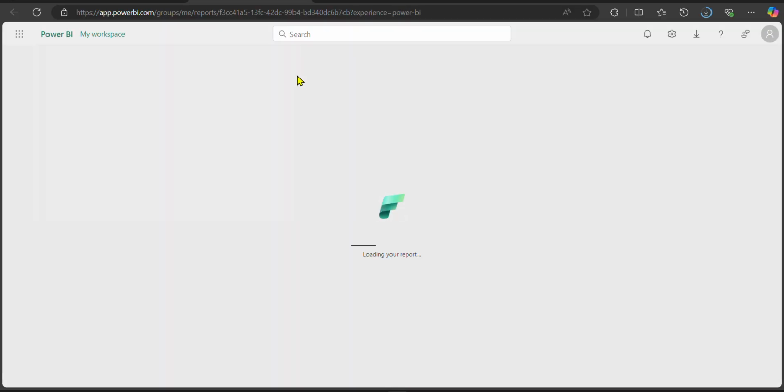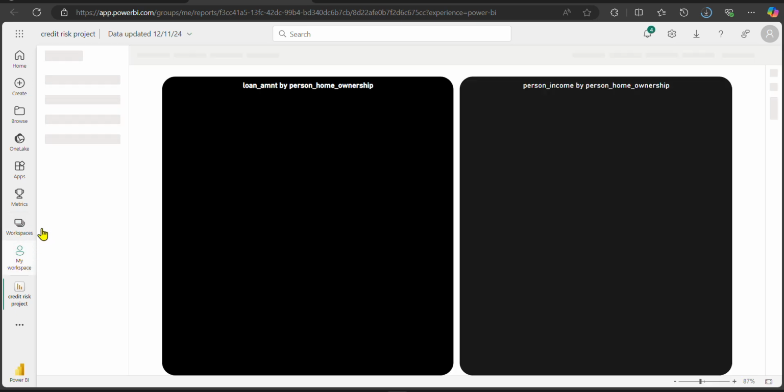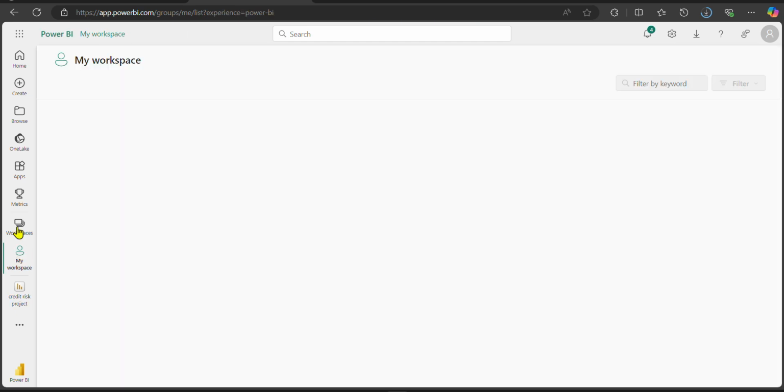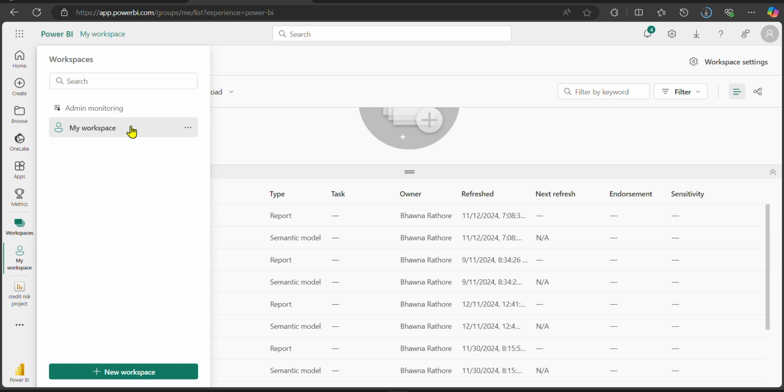How can you implement the row level security from here? Just go to My workspace. Wait a minute, it is loading. Yeah, my workspace.